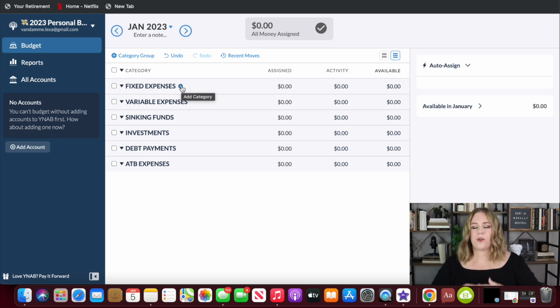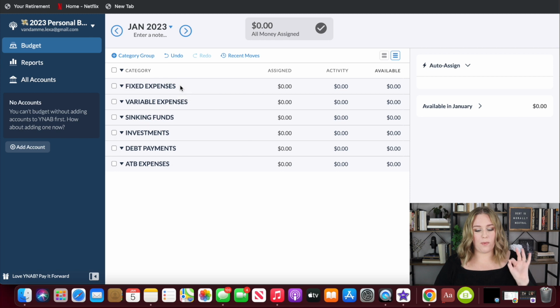Now that we have our category group, our umbrella, we've got to decide what expenses we're going to put underneath. I believe that the easiest way to do this is to look back at least the last month of your spending and see what is coming out on a month-to-month basis. For fixed expenses, these are going to be your bills, whether those are subscriptions, mortgage or car or insurance payments. If something has a specific date that it comes out of your account with a specific amount, I would count that under a fixed expense.